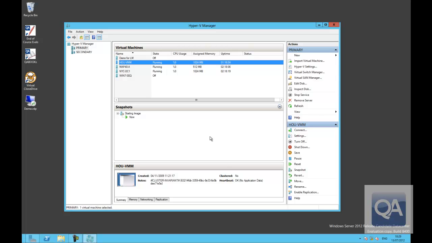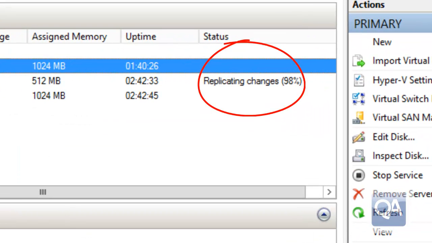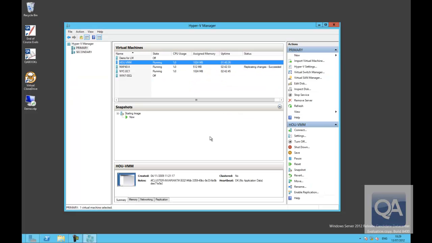So we should be coming to the point where we can see the second snapshot being taken, and again we'll just have a small freeze frame, so again you can see the status message as the snapshot's taken to replicate the changes. So there we go. So there's the second one. In reality this took less than a second on each of the times, because obviously not much is changing inside the virtual machine.